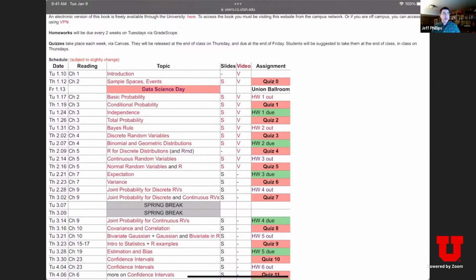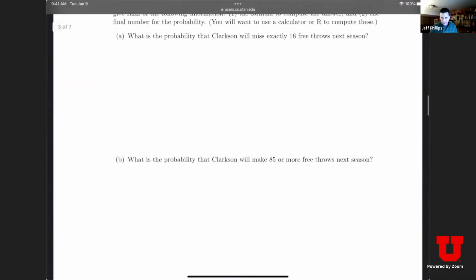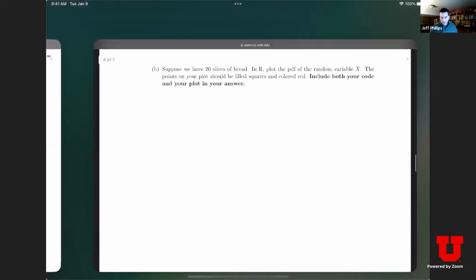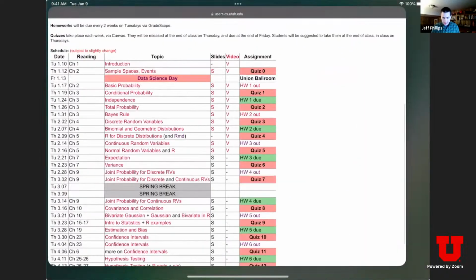There were a couple of things I'll just remind people about. In particular, homework 3 has some parts where we ask you to do stuff in R. Here, this is 3B, you're asked to plot your answer. What we would like you to do is to generate the plot in R, and then if you're doing this on paper and you finished everything else, scan that, or if you have the PDF, then insert the picture from R in here. It's not too hard to do with Adobe or with Apple Preview. Hopefully you can do that before you upload. If you upload that as a separate page, it won't be recognized by Gradescope. So just a reminder about that.